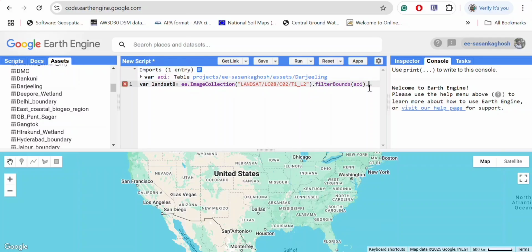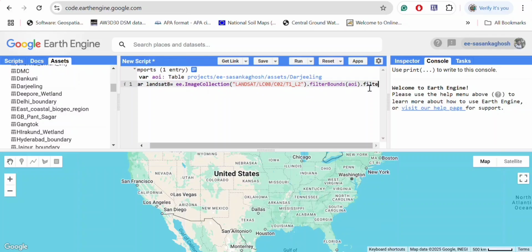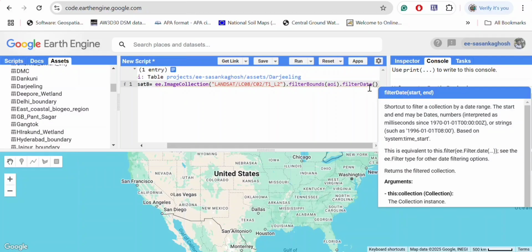After that, we are reducing this data by date. If we want to calculate the NDVI for a specific time, then we can use the .filterDate function, and then we can define the starting date within single inverted commas, and following a comma we can put the end date.